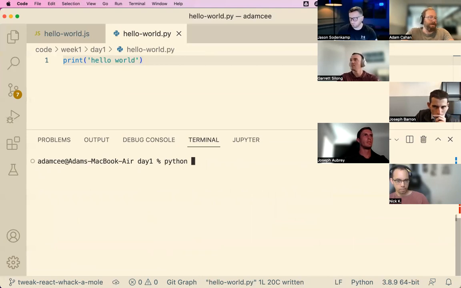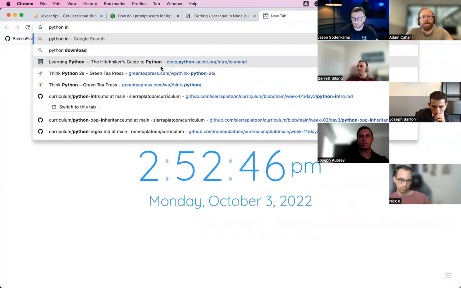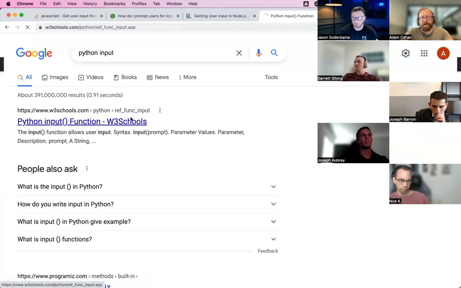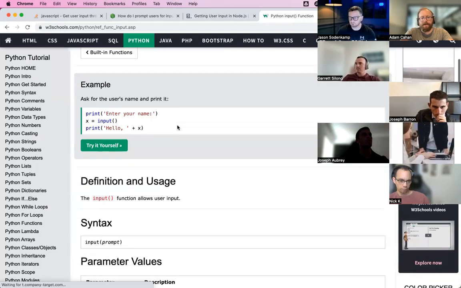There is a Python runtime on the command line that we can use, just like how we would use Node for JavaScript, to interpret and execute our Python program. And I believe I have to look this up very quickly, which just goes to show that no one remembers all of this.